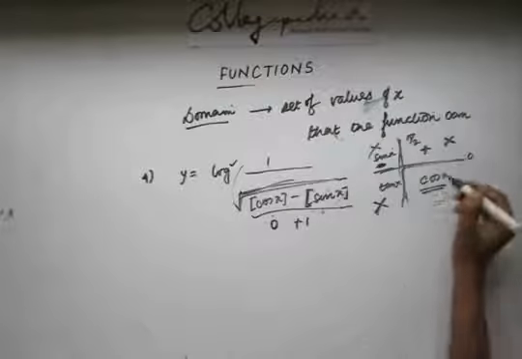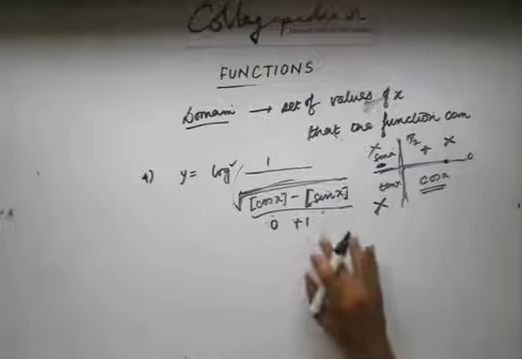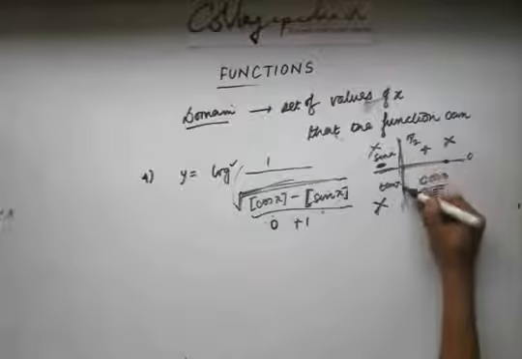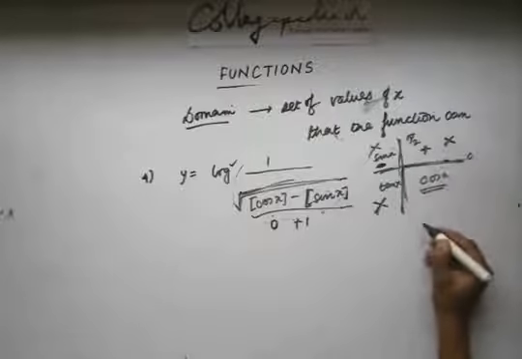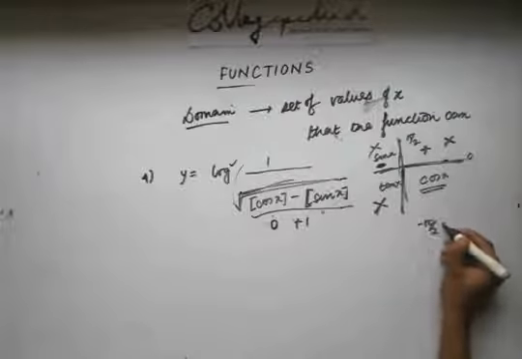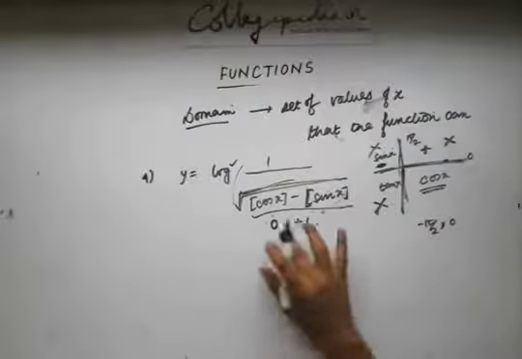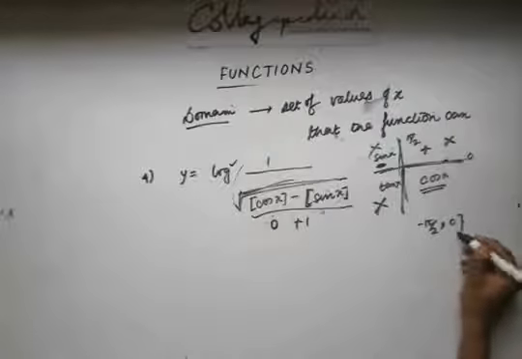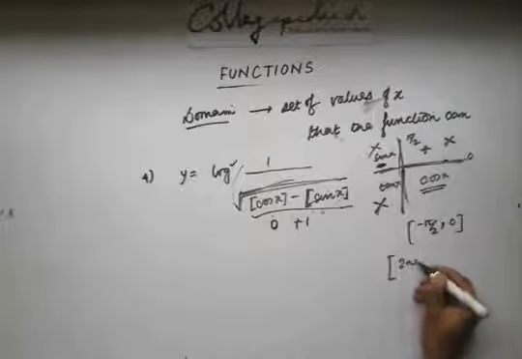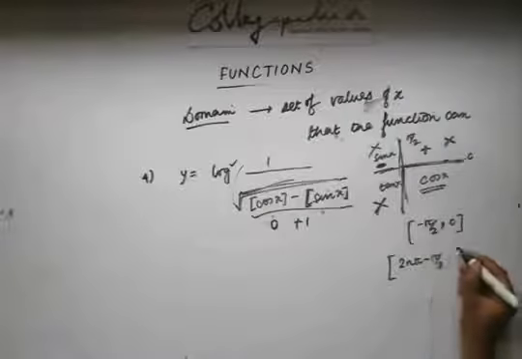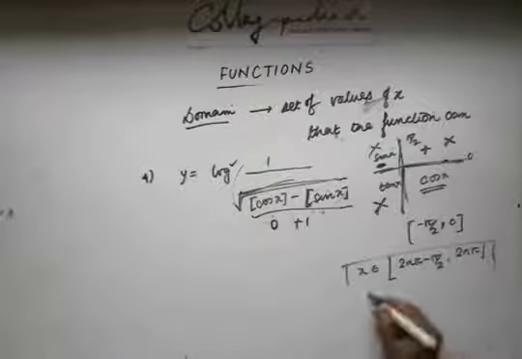Now suppose I take cos x as 0, then cos x is 1, sin x is 0, again that gives me 0. So the only interval I can take values is this interval from minus pi by 2 to 0. If I take minus pi by 2, cos x is 0, sin x is minus 1, again this is so, inclusive of this. Now if I generalize this, I need to add 2n pi to that. So the solution is 2n pi. X should belong to this interval. So this is the solution.